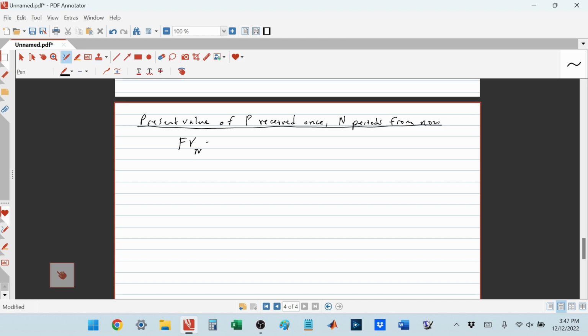So remember our future value equation. If I invest P now and let it grow for n periods at an interest rate of r every period, then at the end of n periods, my account will be worth this much. What do I have to invest now such that if I invest it now and it grows for n periods at an interest rate of r each period, it'll be worth P? I believe I just need to divide.